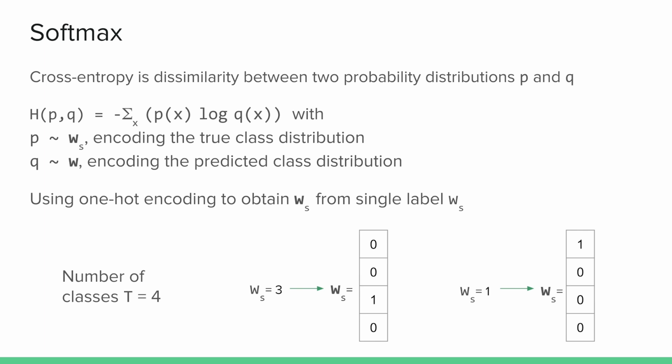One-hot encoding is quite simple. We just blow it up. We take a vector with the number of elements that we want to have. So in our case, if we have 4 classes, T would be 4. We create a 4-dimensional vector. We set all values to 0, and the index of the object that we have, here 3, we would set that value to 1.